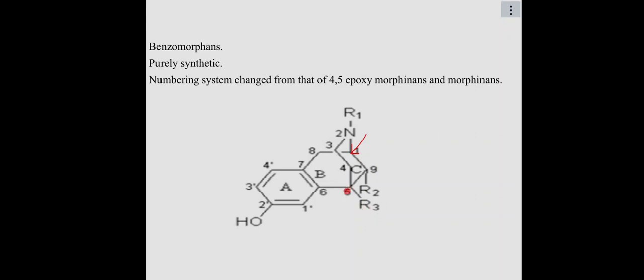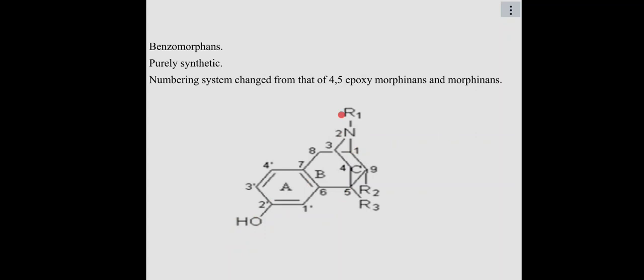You do require a quaternary carbon, and you can see the quaternary carbon, which was carbon number 13 in the morphinans and morphine and analogs, has now become position number 5. That is a quaternary carbon, and it is still separated from the nitrogen by two carbon atoms. The morphine rule said you require a quaternary carbon separated from the terminal nitrogen by two carbon atoms. That rule is still obeyed. The hydroxyl group is obeyed. The phenyl ring is obeyed. Quite a number of the morphine rules, even with this compound, the tertiary amine, are still obeyed. Therefore, the compound will have opioid activity. It will be able to interact with the opioid receptors because it obeys the morphine rule.